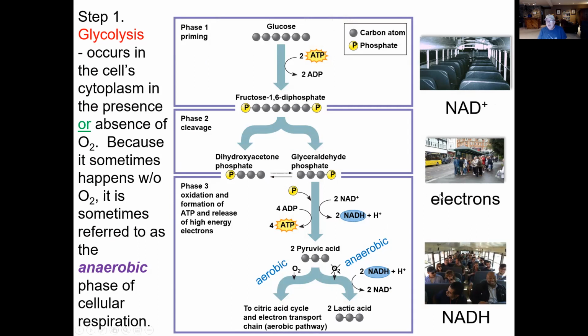Now, once we add those passengers in the form of electrons onto the empty bus, here is our full bus. Here's NADH. This is the full complement of passengers, obviously, on the bus. Those are the electrons. And you might say, well, where did these electrons come from? The electrons came from these molecules that are part of this glycolysis set of reactions. So they don't come out of nowhere. They are actually extracted from the molecules here within the glycolytic pathway. Ultimately could be traced back really to glucose if you go back far enough.